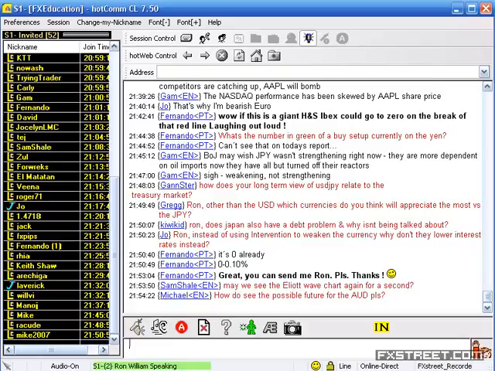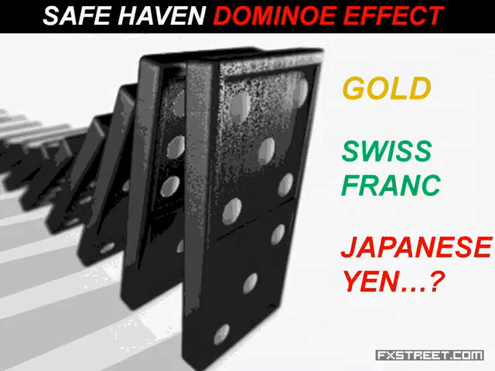But my message is gold has burnt a lot of people over the last few weeks and months. Keep in mind that in late February we had a $103 drop in just one day on gold, suggesting that we might see further downside risk. So gold has, just for the moment, been put on ice as a safe haven trade.